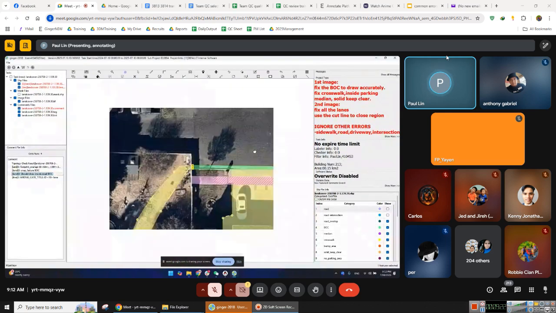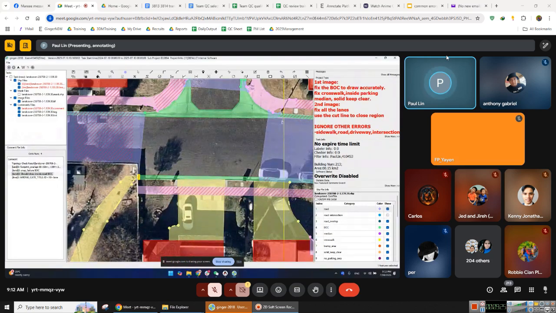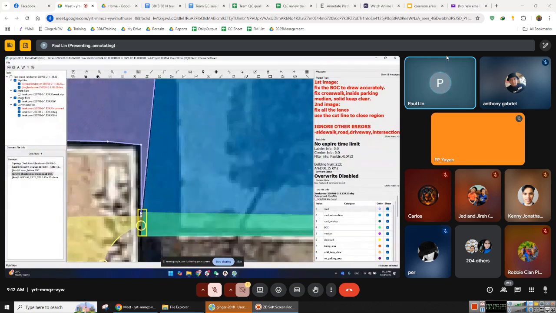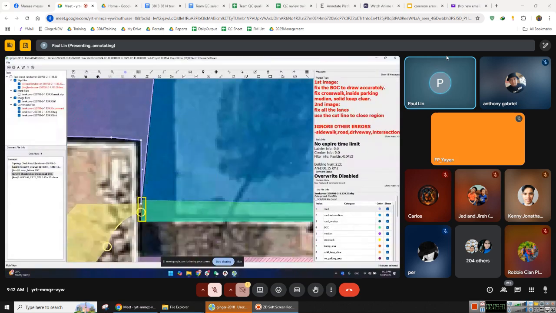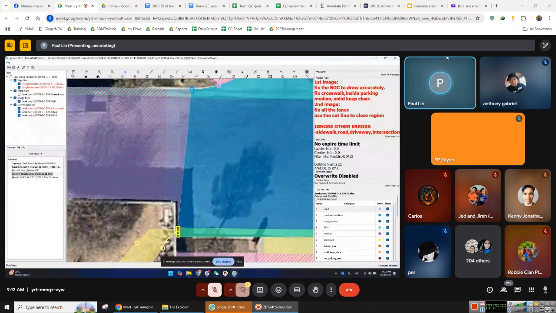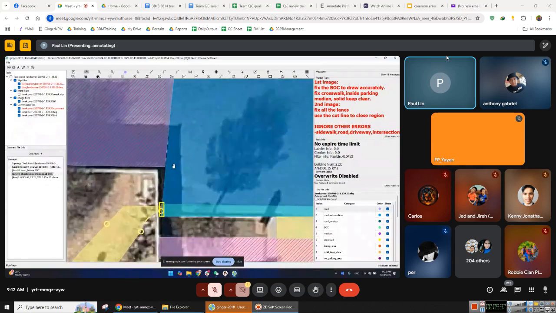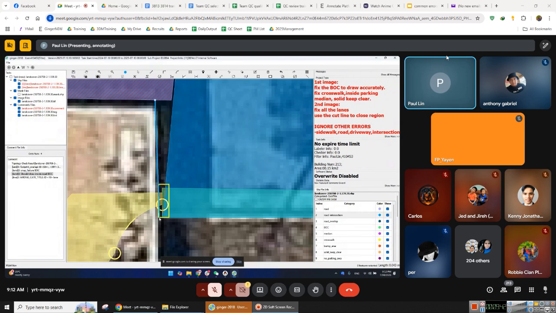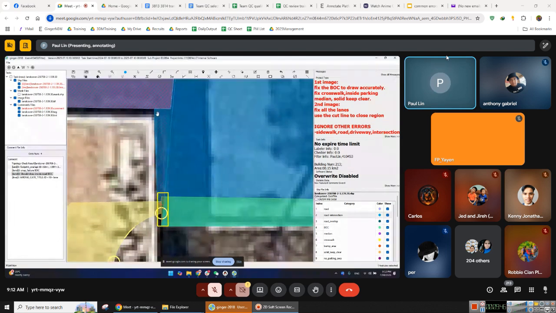This is a BOC arrow. This is because this road is not drawn properly. So to fix this, let's use the filling tool to draw this part.